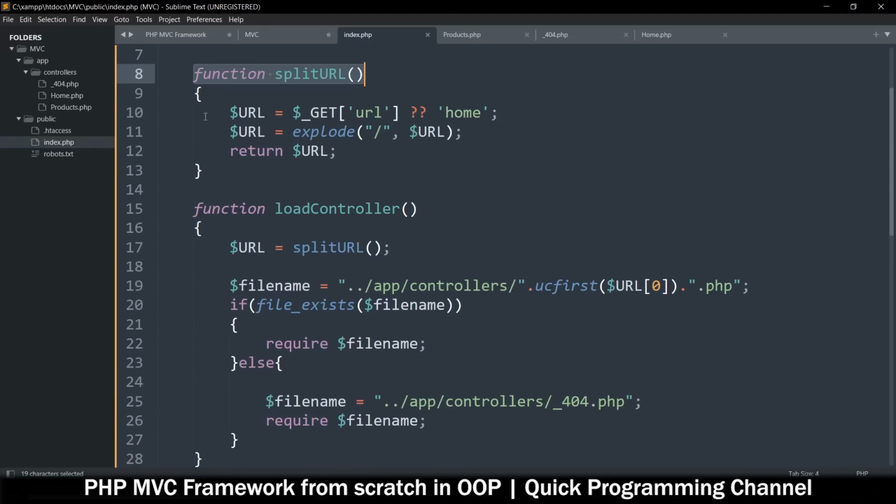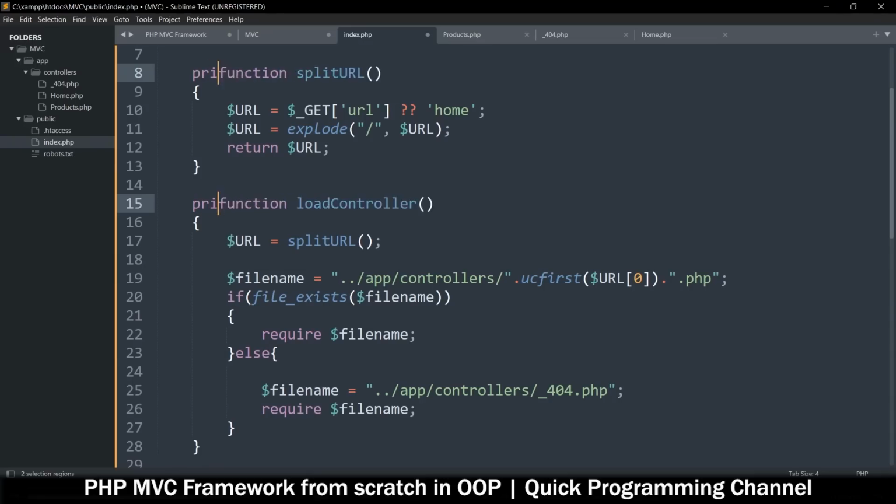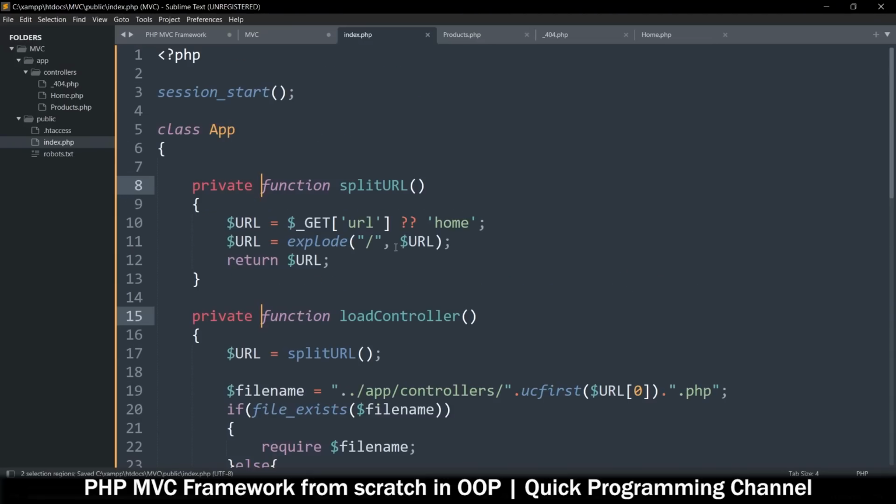Now, once we've done this, we have to declare what kind of functions these are. Now, these are going to be private functions, like this. The reason they are private is because we will instantiate this class, but no class is going to inherit these functions.